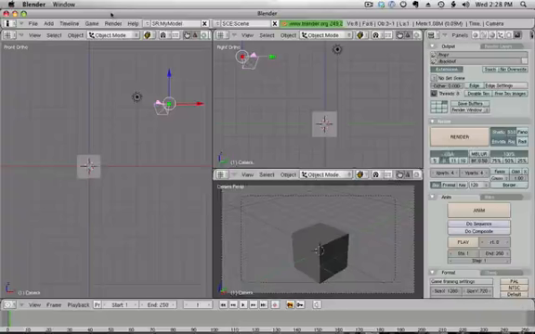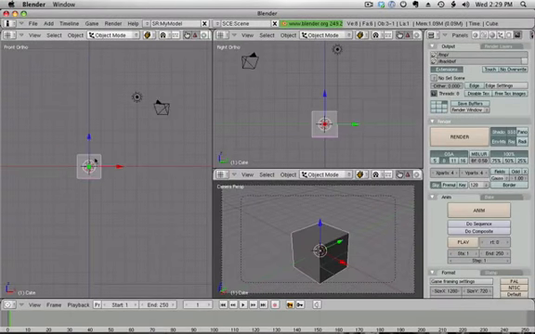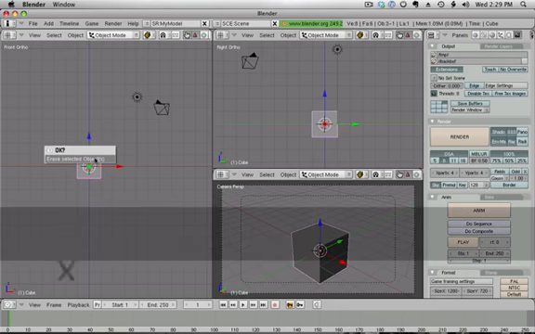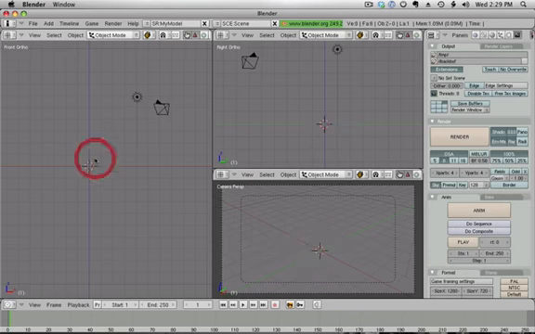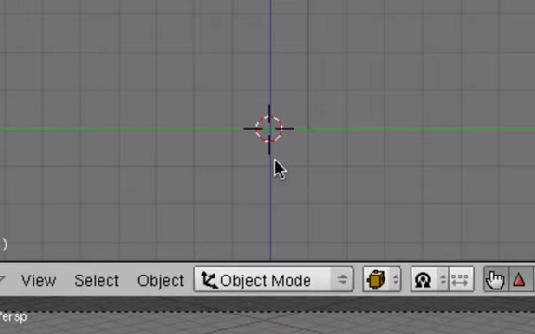So let's begin. This is our scene. This is where we left off from the previous lesson. Everything is almost in the right place. So here is our default scene. Let's start removing this cube as we did before. Right click on the cube, X, and then confirm the deletion. It's gone.